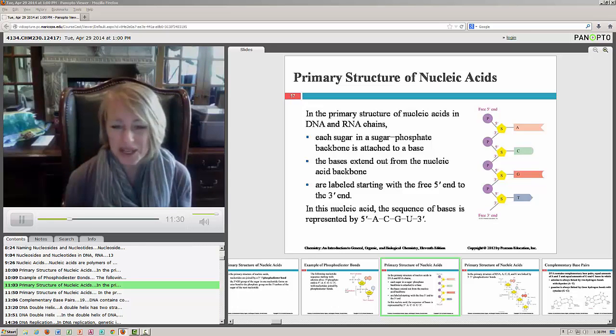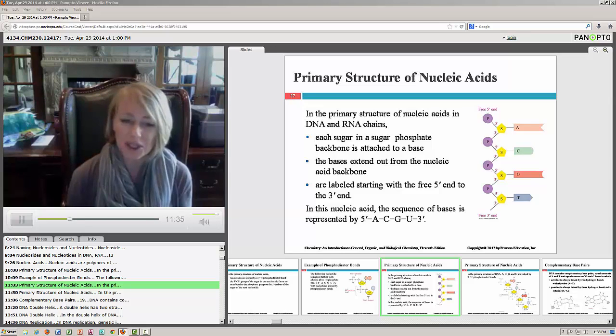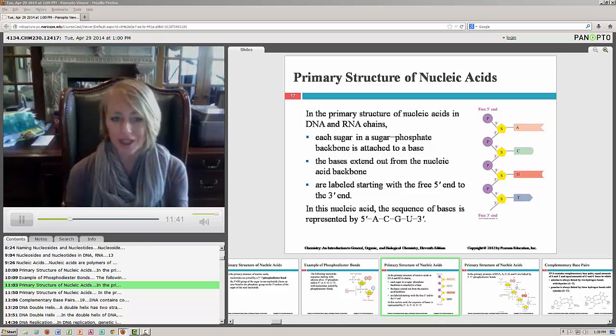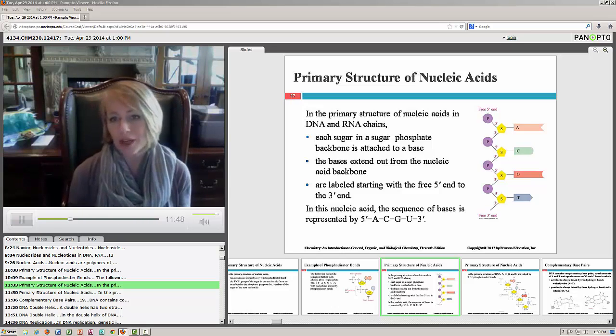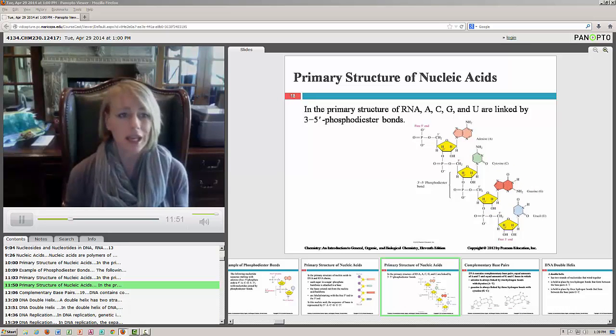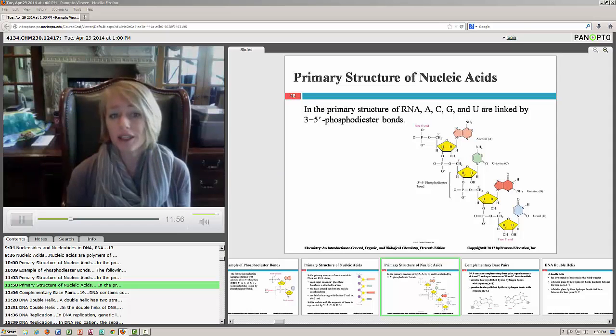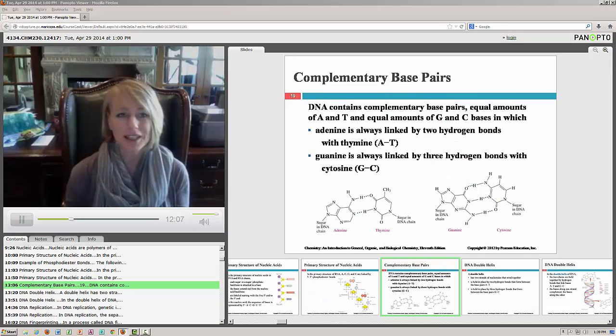there's a mistake on the slide. I just realized from Pearson. They wrote T on there, and it's really a U in the explanation. That should say a T at the 5' end in the last part, when they talk about the nucleic acid sequence of the bases represented by this. Now, if we were talking about RNA, it would definitely be a U, but they were talking about DNA here, so that's a mistake in the slide. In the primary structure of RNA, for this one, it will be from 5' end to 3' end, A, C, G, U. So it looks like they accidentally forgot to move the last comment to the next slide.